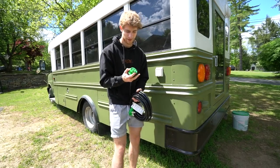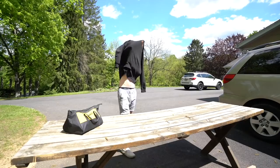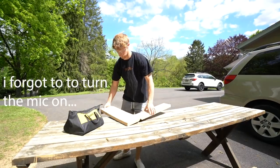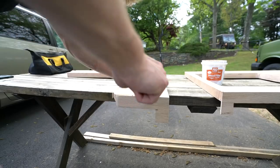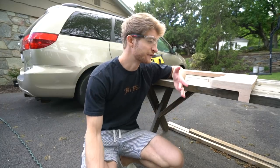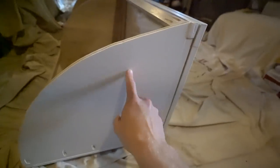The shore power inlet fits perfectly — that's one task done for the day, moving on to countertops now. I just realized I never turned my microphone on, but check it out: I got the wood filler on both countertops. That's one more thing checked off the list. Moving on to the wall in here — to fit the curve I'm going to use this upper cabinet as my template.